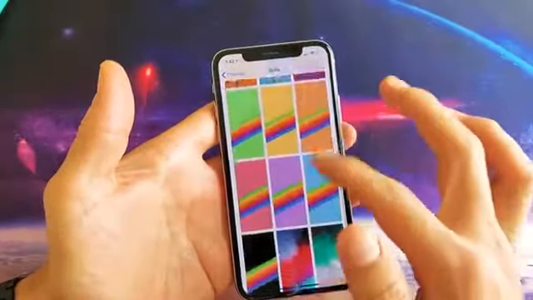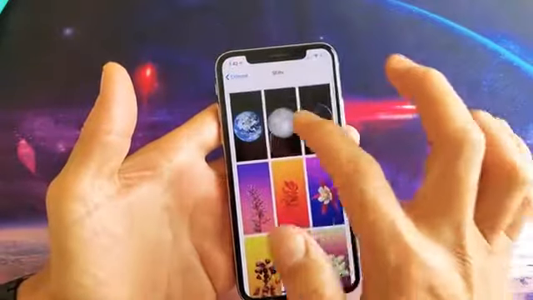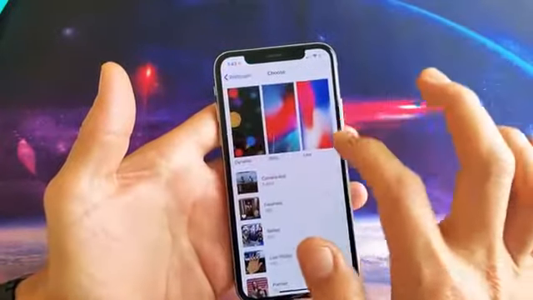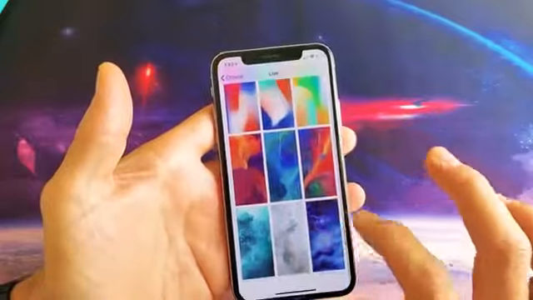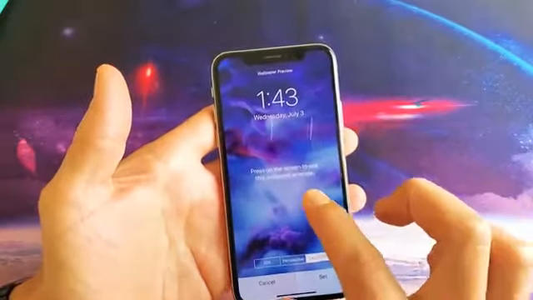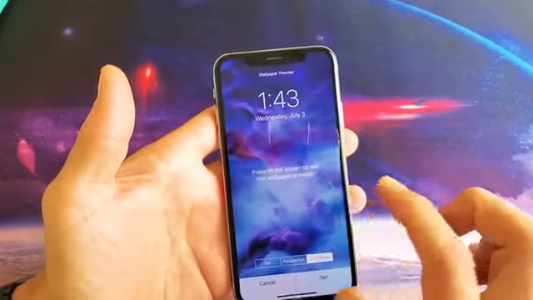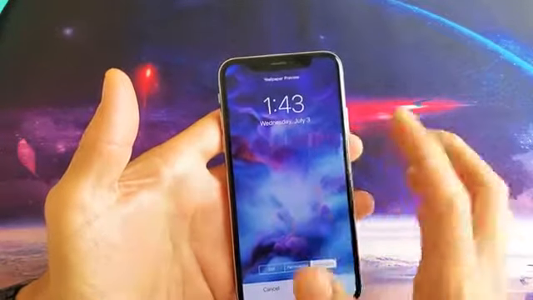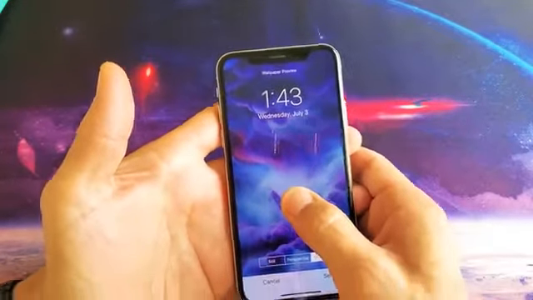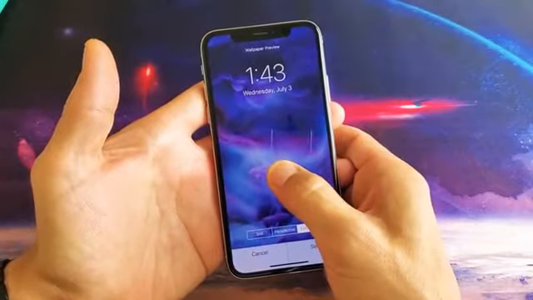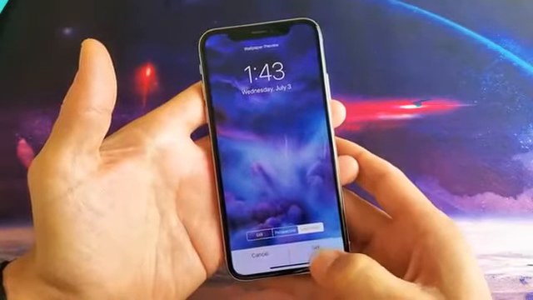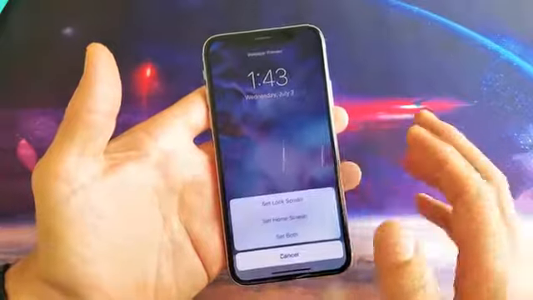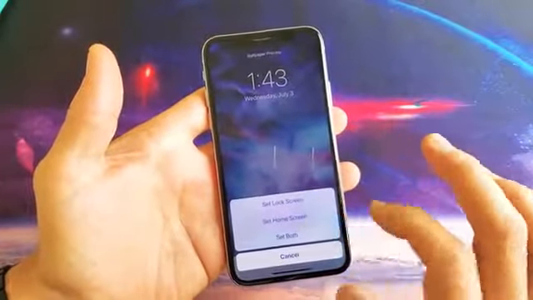Still pictures, the default one is down here as you can see. And then we also have live here. Live is basically if you press and hold, it says press on screen to see this wallpaper animate. So if you just press and hold, you can kind of see it moving like that. Okay, and then of course we can go ahead and click on set, and then we can put it on only the lock screen, the home screen, or set on both.